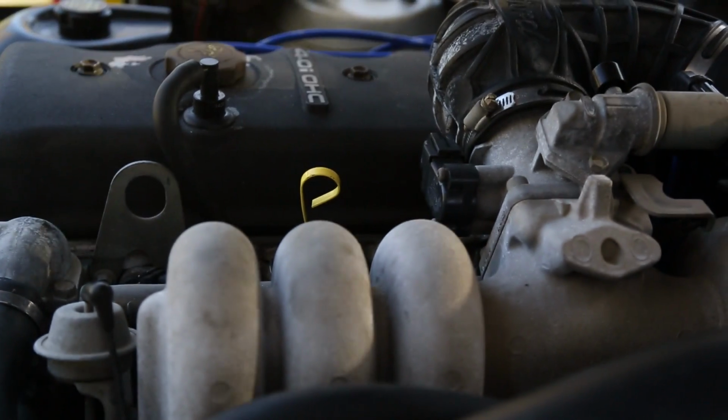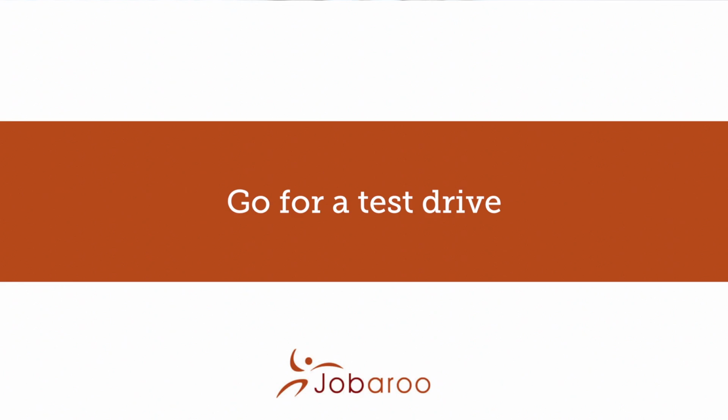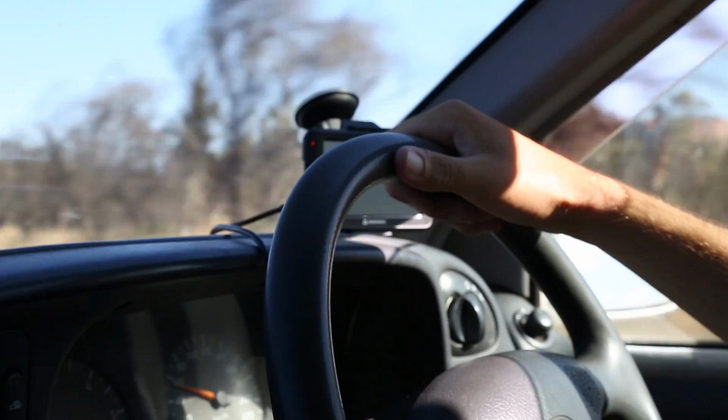If you found a car that you like, arrange for a viewing and give the car a thorough inspection. Check that everything works, look for any signs of wear on the tyres, and also look to see if there are any leaks in the engine compartment. Then go for a test drive to see how the car feels to drive, see how the car brakes and steers, and that all of the electrics are in good working order.